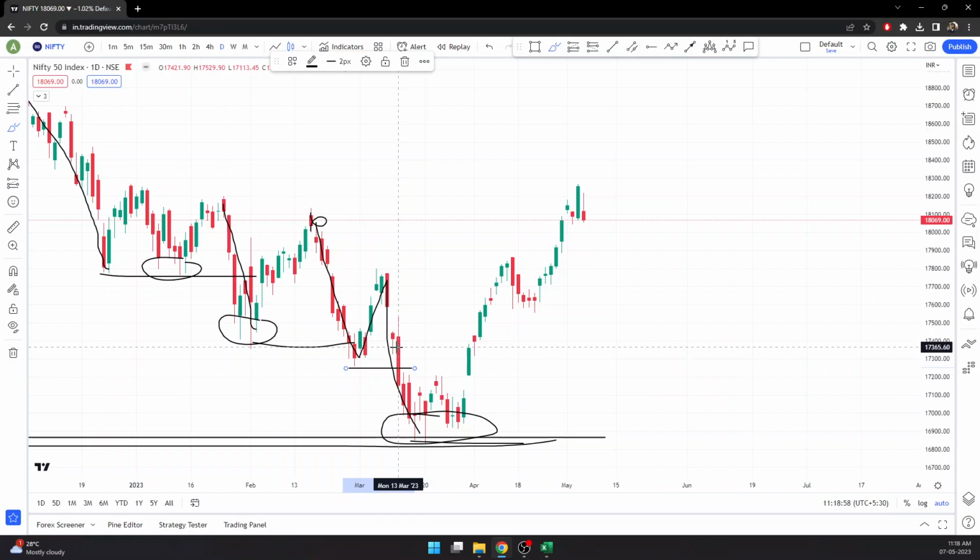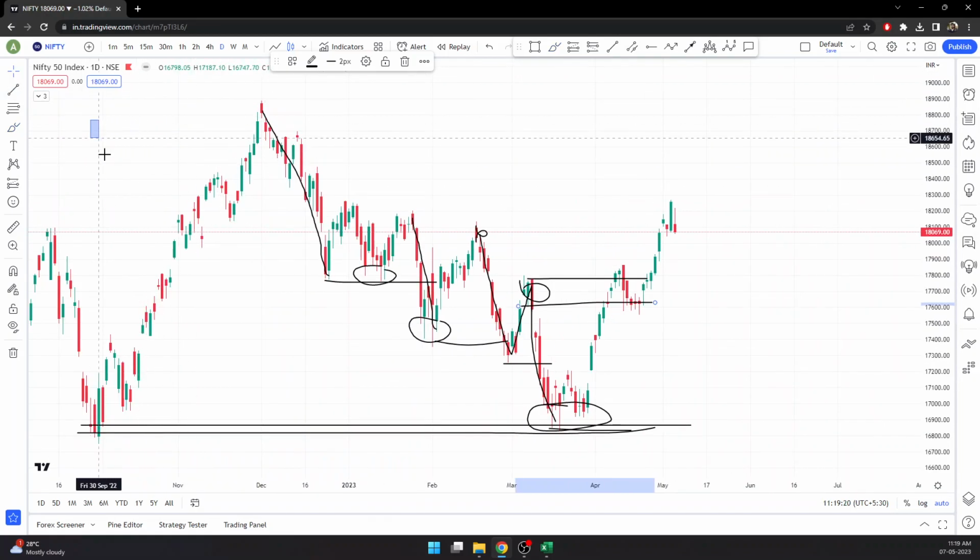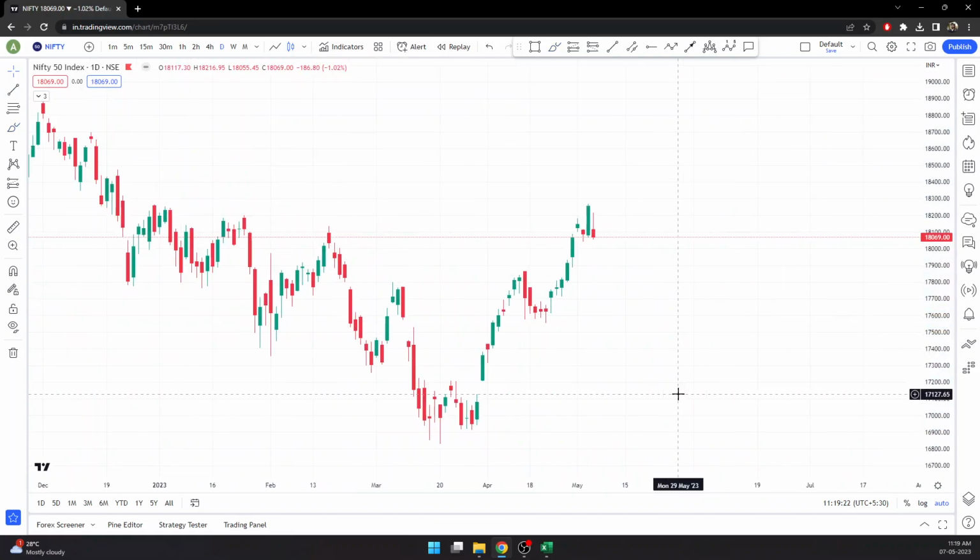If we look at this particular low here, it has broken here, and the supplier zone is here. Unless this particular supplier area is crossed, we cannot say that it is continuing the upward trend. But now, as we can see, it has already crossed this area and it is continuing on the upper side. It is in the bullish phase. So let me clear this one now, right?